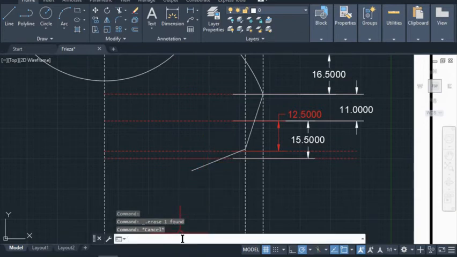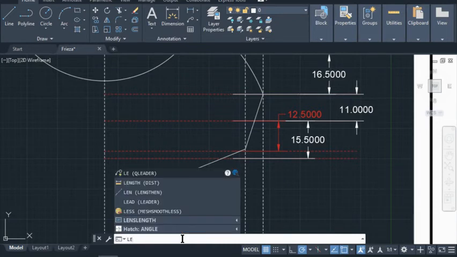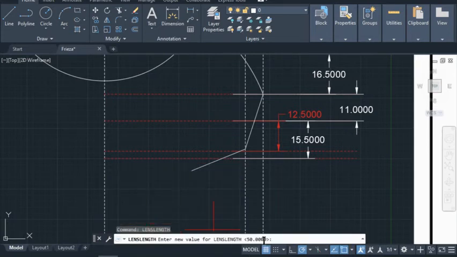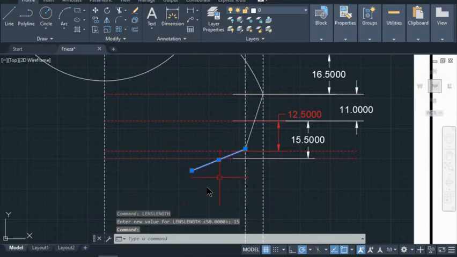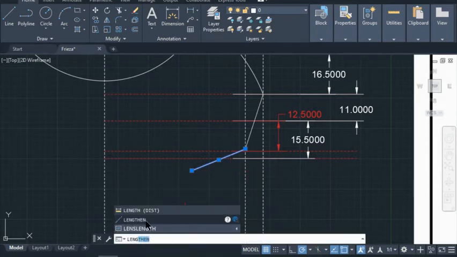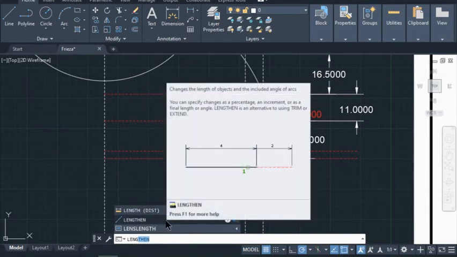We're going to go in here and instead of dimension, we're going to put in a length. All right, LE. So you can see there's length, this right here. We're going to click on that, and then we're going to put in the value, which is 15. I hit enter, and then we need to select this line here to do it. So let's do it. Lengthen. I'm sorry, that should be the one. You put your mouse on there. You can see that, that's how you make things shorter.